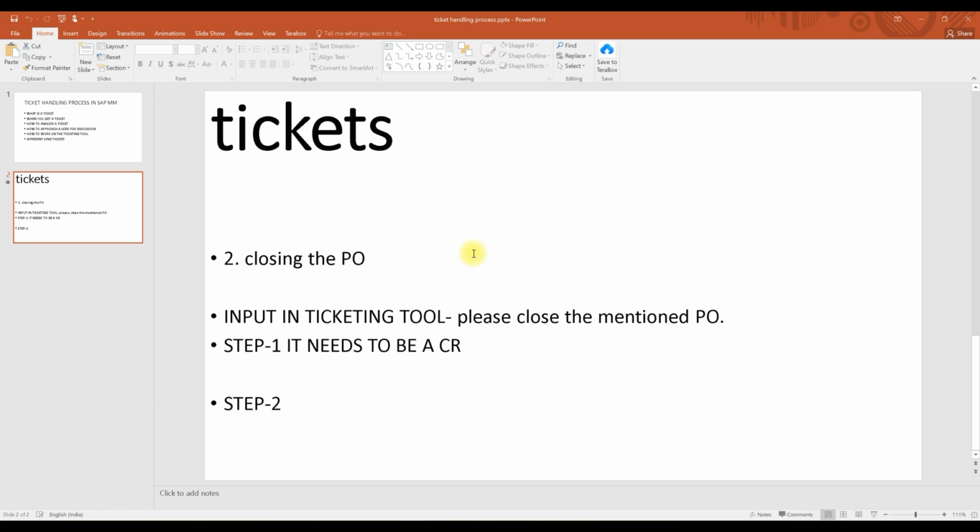Let's say the third condition, they are saying, okay, we don't have anyone in the workplace, or in the plant, who has the change access in the purchase order. Now in this case you have to do the changes. For doing these changes, this needs to be a CR, and with this CR you need to raise it. Normally you will also not have change access in the production system. You will only have display access.